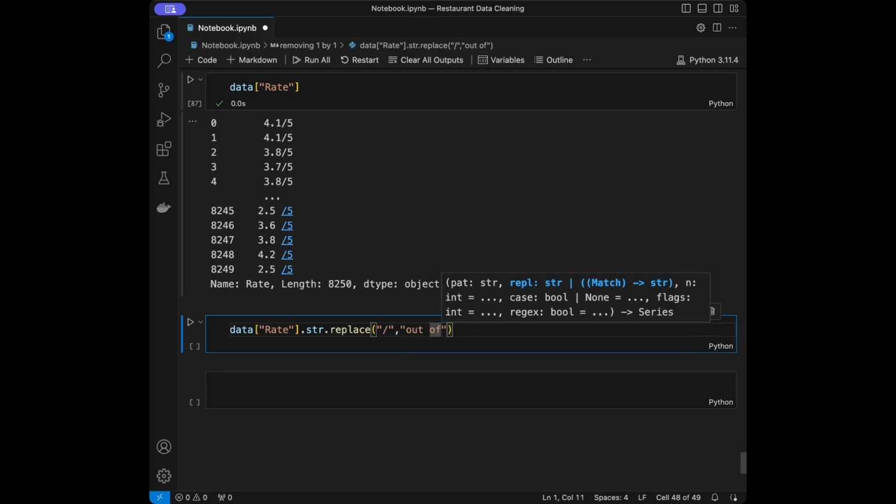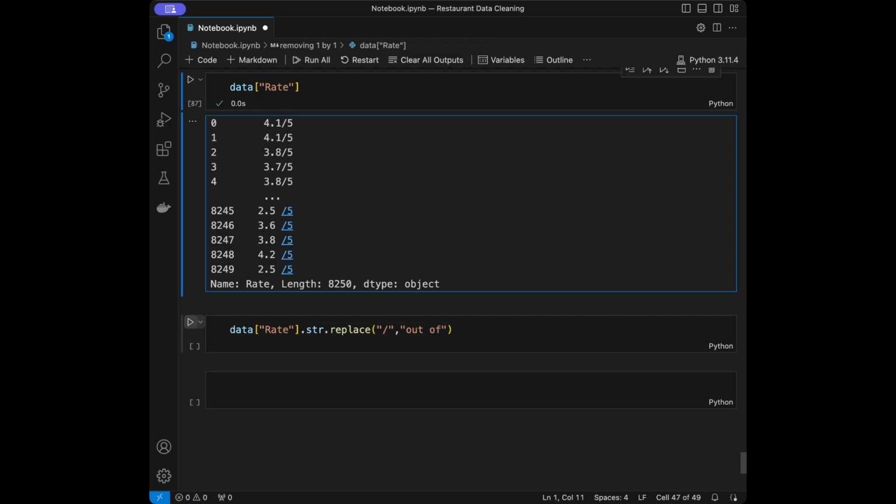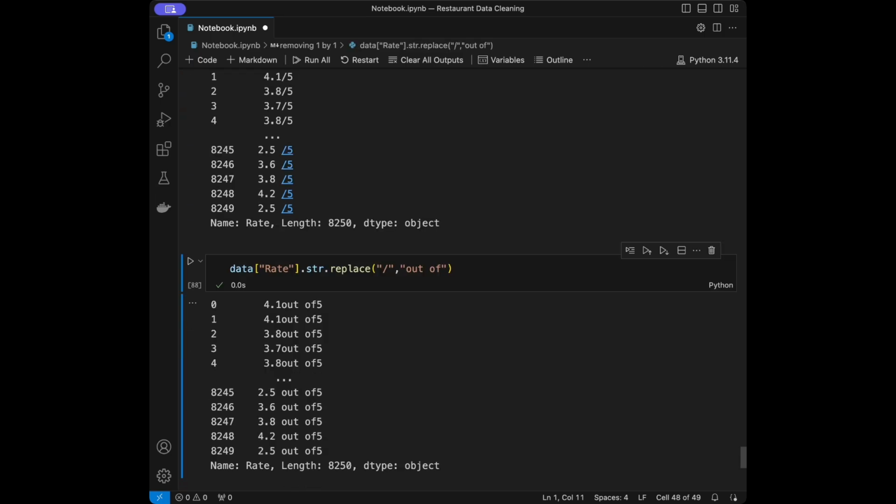But if I do that, you are going to see that we are not going to have spaces on this side. I'm just going to run it, and you can see 4.1outof5, 4.1outof5, 3.8outof5. So I just want spaces, so I can just add a space before and after in here, and I'm going to run it again, and now it's perfect.